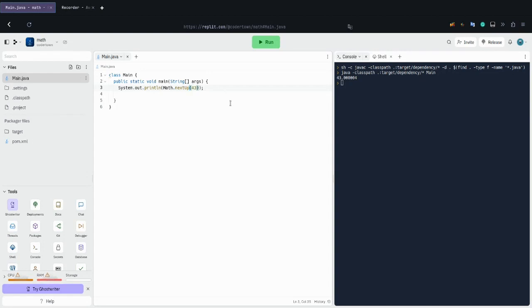Now let's get the exponent of some numbers. To do that, write pow. P-O-W. Pow, and let's say 3, 4. And let's get the exponent. There we go, we've got an 81. Now, one of my favorites is random.